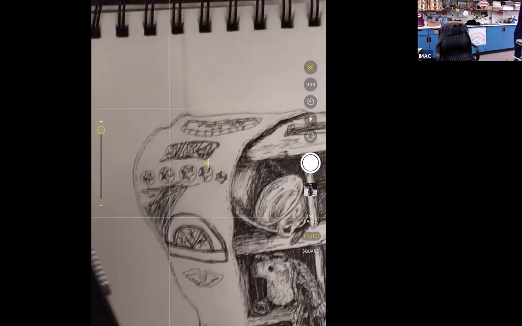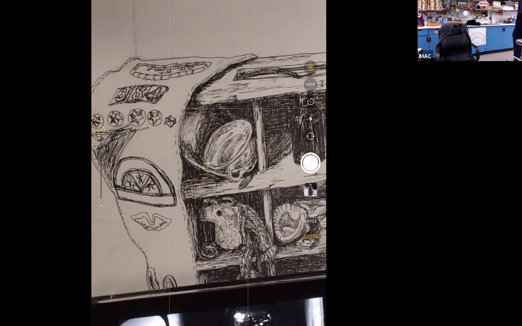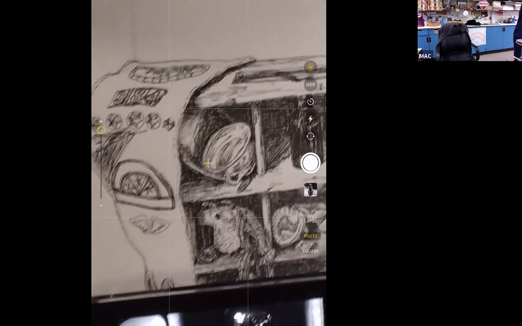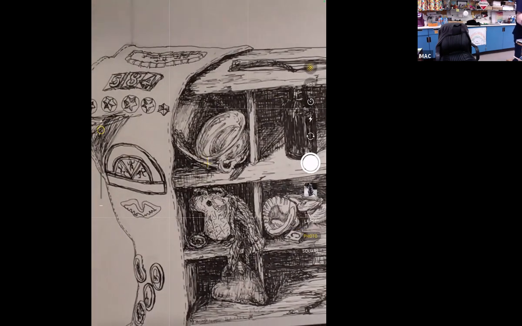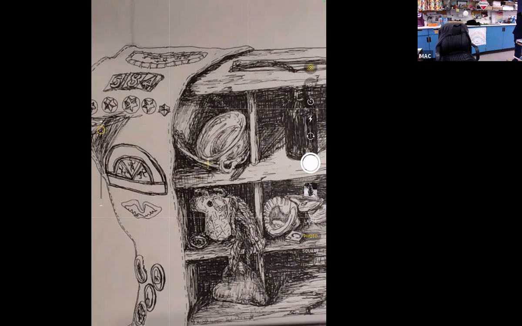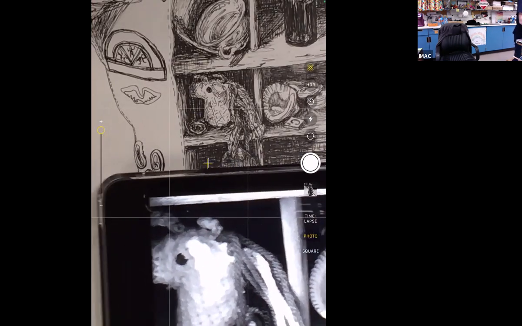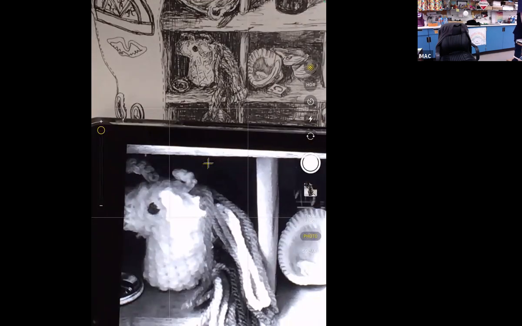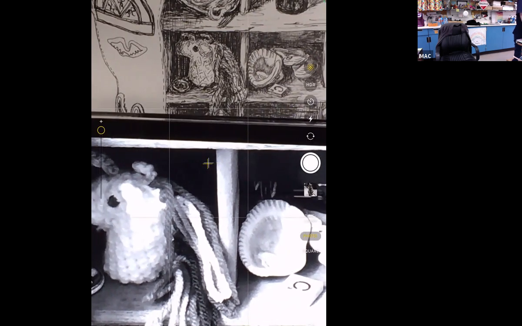So I took my picture and I converted it to black and white, just like I'm asking you guys to do. And I started to go in, I'm trying to zoom in here, but maybe that's as far as I can zoom in. I started to zoom in and work in one little section at a time. So if I get this under here, you can see, I wanted to show you this part right here with the shell and the unicorn. That's like a finger puppet unicorn that someone got me. Like it's made out of yarn.